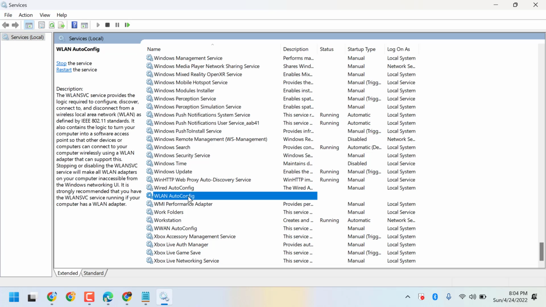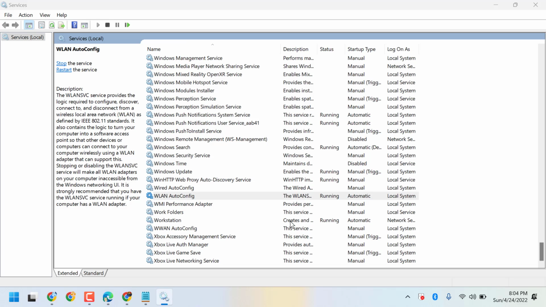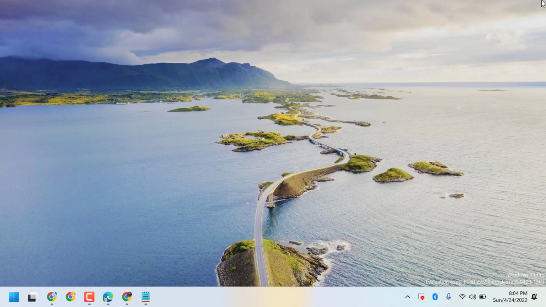So double click on it and make sure it's automatic and service status should be running. If it's stopped, so click on start, then apply, then OK. Now close it and restart.